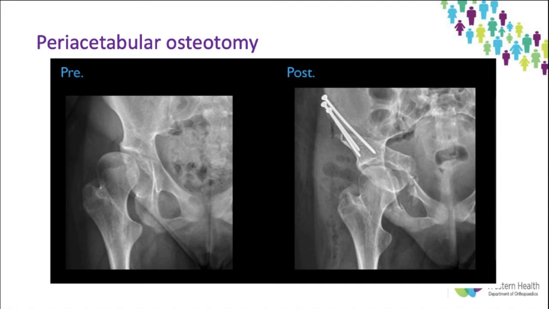Broadly speaking, the goal of periacetabular osteotomy is to maximize the functional life of the hip while reducing pain and restoring normal function by correcting excessive pressure on the femoral head and acetabular rim, and the resultant instability. In the commonly used Ganz periacetabular osteotomy, a full cut is made at the root of the superior pubic ramus and inner and outer partial cuts are made at the ischium and ilium without disturbing the posterior column of the acetabulum. The acetabular fragment is then mobilized, medialized, flexed, laterally rotated and anteverted — though these maneuvers differ based on exact pathology — and fixed with three fully threaded screws, usually removed between four and twelve months.